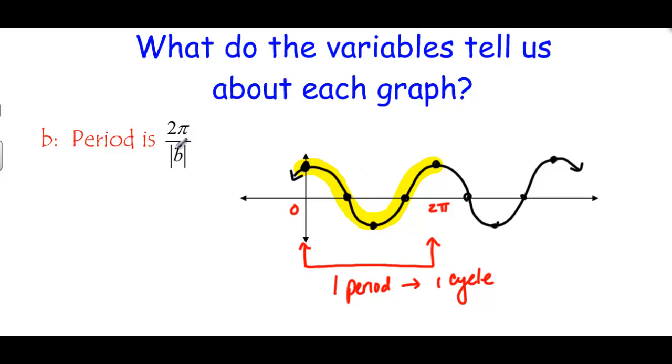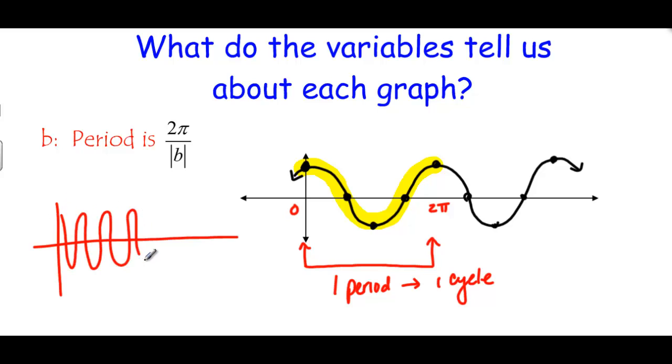If I change the b value of my equation, that will actually change how long it takes to repeat. So for example, maybe the graph does this instead. Okay, it repeats more often. Or maybe what happens instead is it stretches out and it takes a really, really long time to repeat. So if anyone is familiar with music, or even if you think about heartbeats or anything that has some sort of graph like this, if this repeats more often in music, this would be a higher pitched note. And if it takes longer, the period is longer, it would be a lower pitched note. Or if you think of a fast heartbeat and a slow heartbeat.